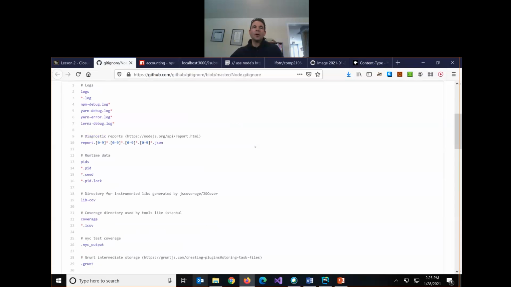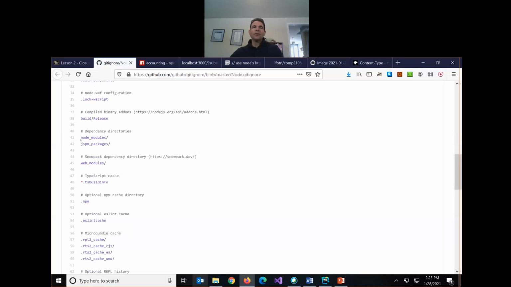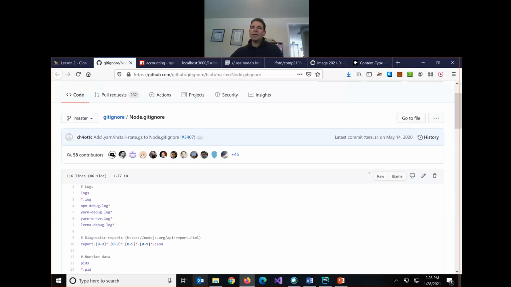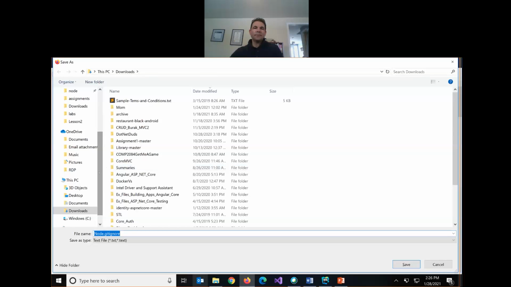It will ignore a bunch of log files, and one of the other things it ignores is anything in node modules. So what I'm going to do is go to the raw, and I'm going to save a copy of this file into my project.